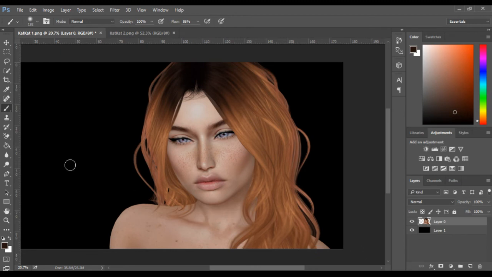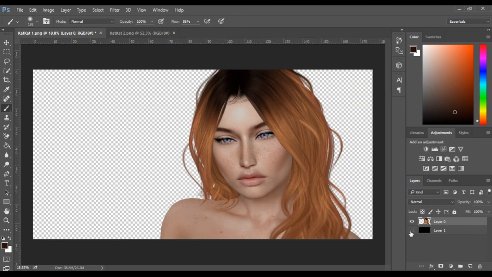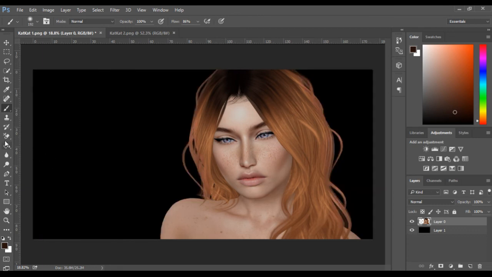Okay, so I'm going to stop this part of the video here, showing you how to get rid of the green. Just to summarise, I used the background eraser tool. Sometimes it shows as an eraser, but if you right click on the eraser tool, you'll get the additional options, which are the background eraser tool and magic eraser tool. So you choose your background eraser tool, sample once, contiguous, tolerance level 100.